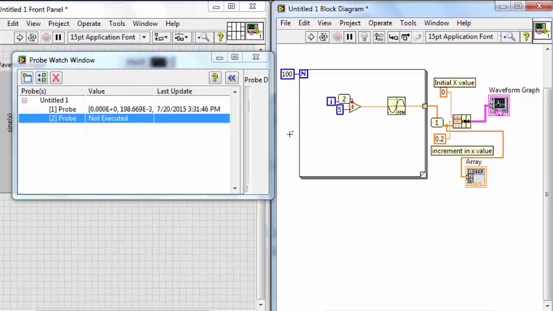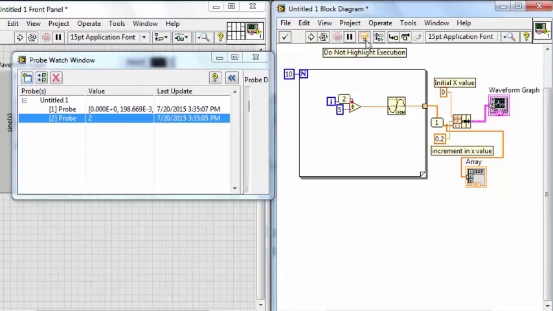For demonstration purposes, let me limit the number of times that I'm stepping through my for loop. Instead of having to go through this for loop 100 times, let me speed up the program by having it go through 10 times instead.